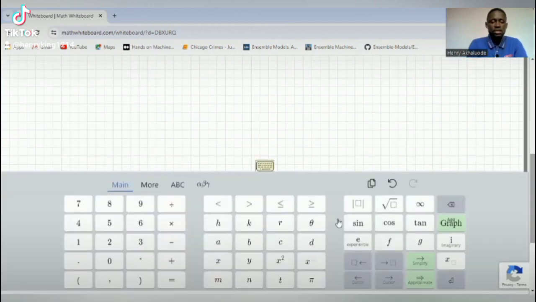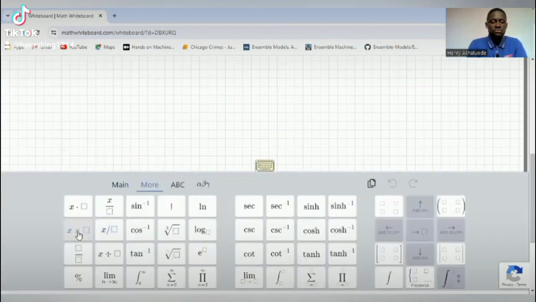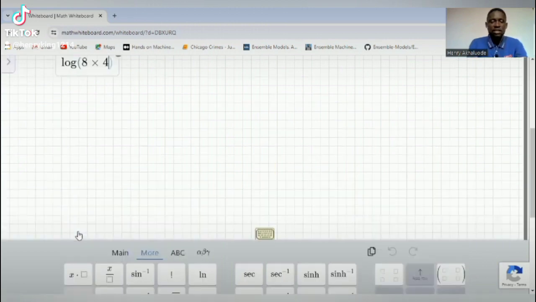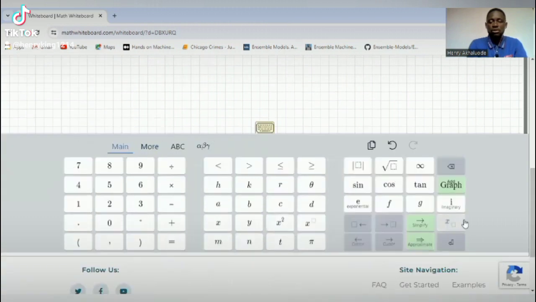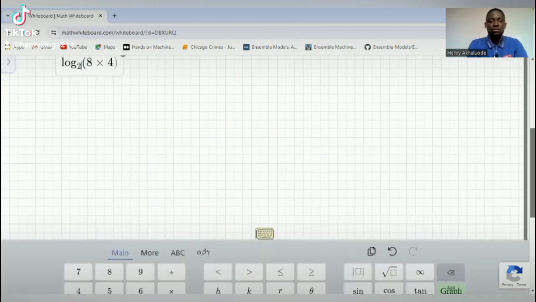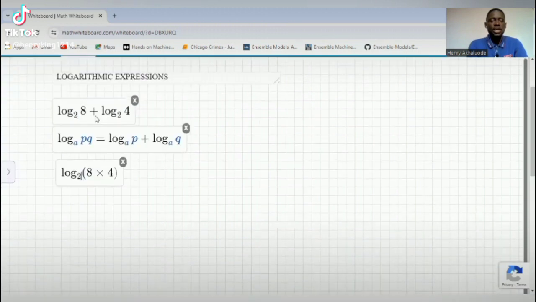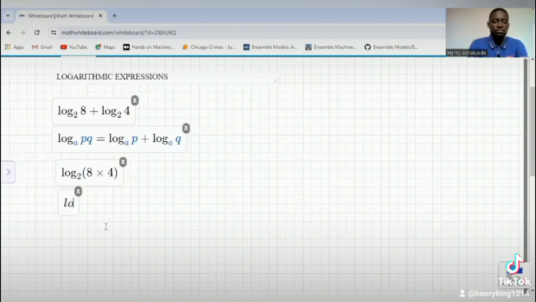in base 2, because the expression is given to us in base 2. So you can see that what we have done is condense this to the form you see on the left-hand side of this law of logarithms. Taking this further, it becomes the logarithm of 8 times 4, which gives us 32, in base 2.